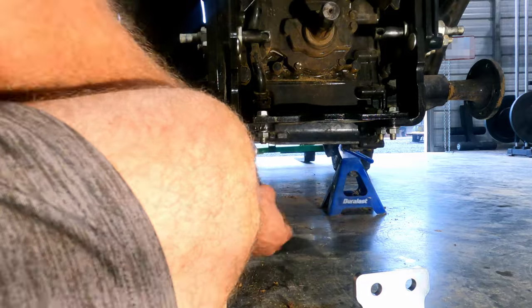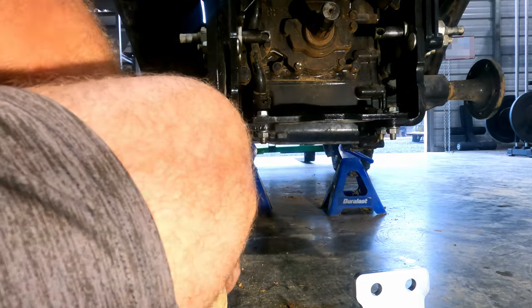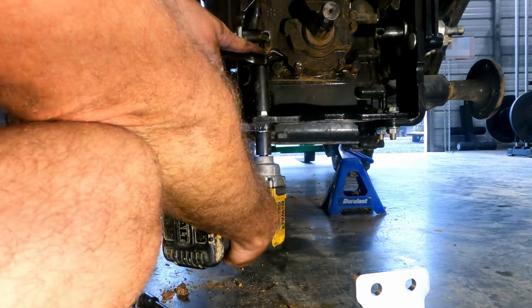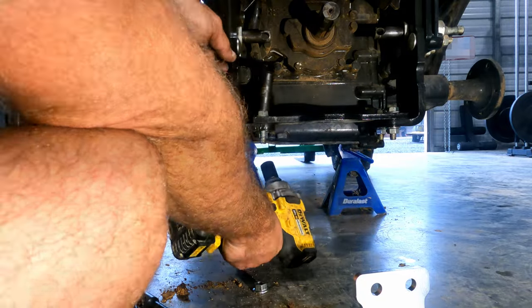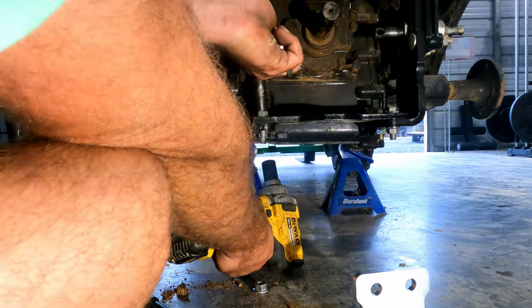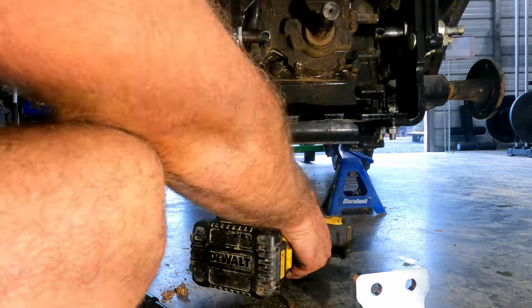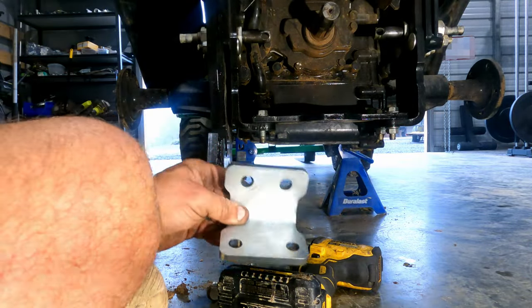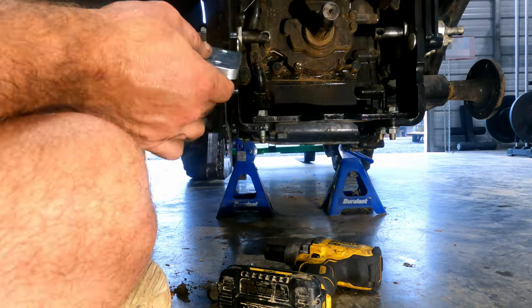All right, that's also an 18. And the top is an 18. Yeah, so these are spaced differently. So the closer ones go on the bottom. So this is the one on top.